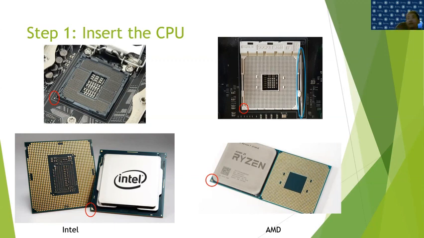Now, if you have an Intel CPU, you'll notice that there's a cover that says not to remove it until the CPU is installed. Once you've lowered that tension bar lever with the CPU installed, you can remove it. For AMD motherboards or CPUs, you can just remove it in the first step. But regardless, you should keep that cover in case there's a problem with your motherboard and you need to return it, as motherboard manufacturers will not accept a warranty if the CPU cover is not there.